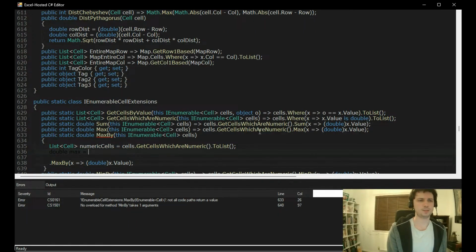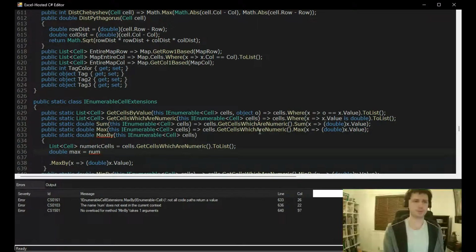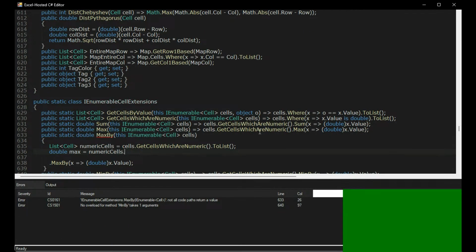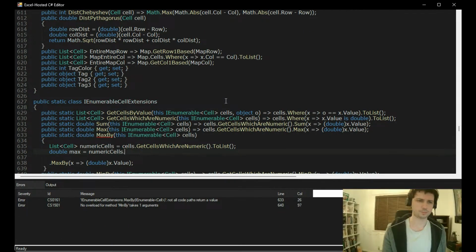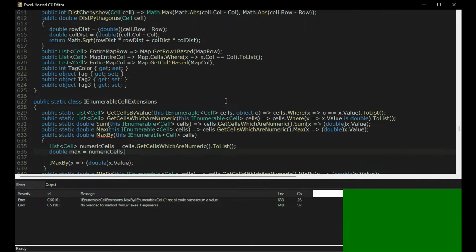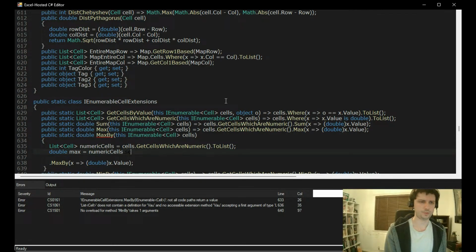Double max equals numericCells.Value, select. No, sorry, just .Max is fine here.